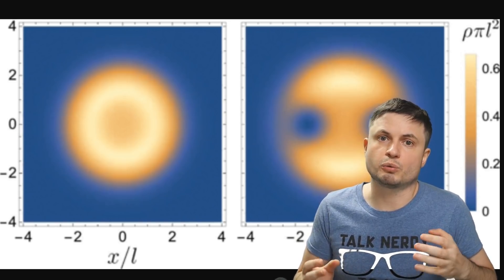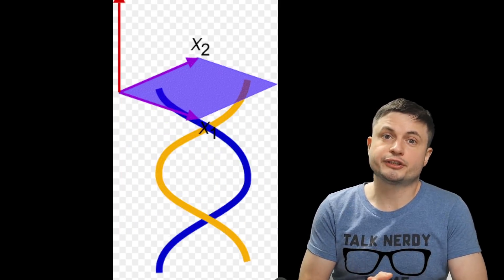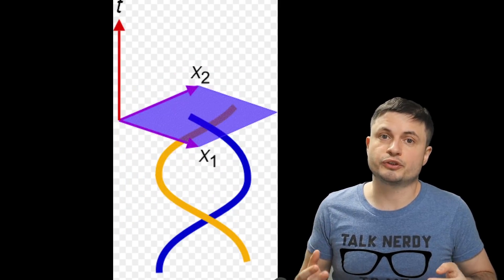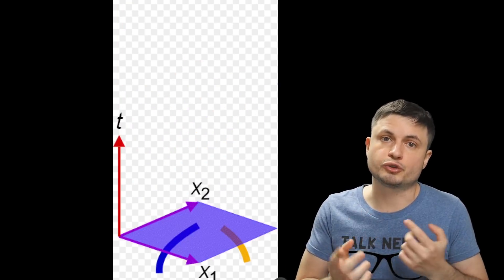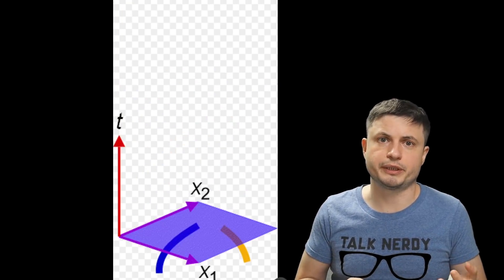And from the perspective of quantum computing, what makes anyons especially interesting is that they seem to actually possess what's known as memory. Especially when it comes to this twisting or spinning that you see on the screen. And the easiest way to explain why this is important, let's take a look at this example again. So right here we have these two golf balls in this certain position. Now we want to recreate this state again, so in order for us to do this, we actually have to have this ball move around once and somewhere around here, we are now back to the original state. So after one spin, it's back to its original position and location where we can say that nothing has changed.